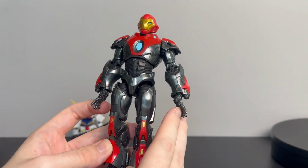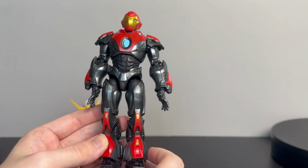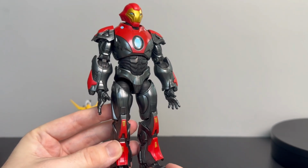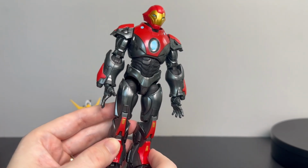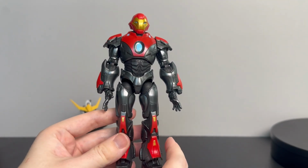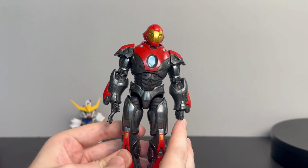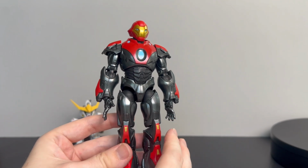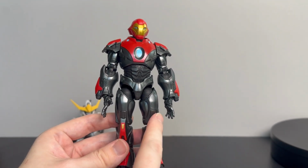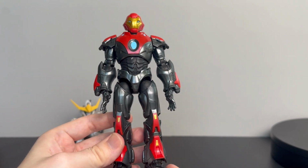Obviously, the options for accessories are a little bit more limited, but I don't really see that as being different enough. I don't know. The Maximum series conversation is, I think, a little bit done to death, but this to me brings up a very clear issue with that pricing model. I just don't think that it holds up to scrutiny when you consider figures like this. But that's not what we're here to talk about.